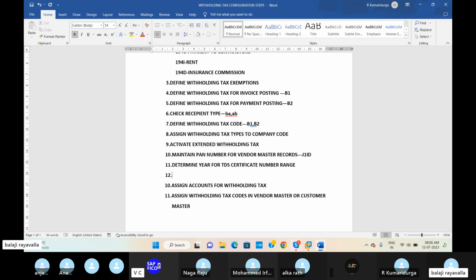Once again, I will tell you. These section codes classify the taxes and withholding tax payments depending on the locations of the taxes and identify under which tax account number the item was posted. What is the item? That is TDS on rent. So those things are mandatory, all of you.